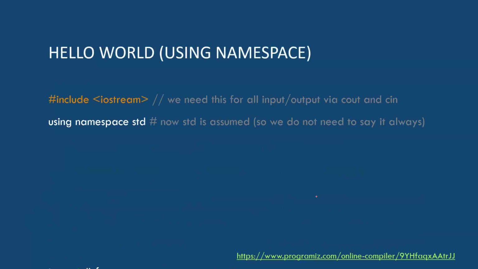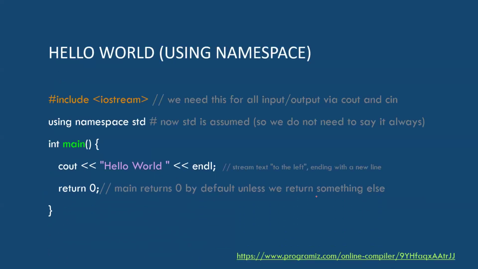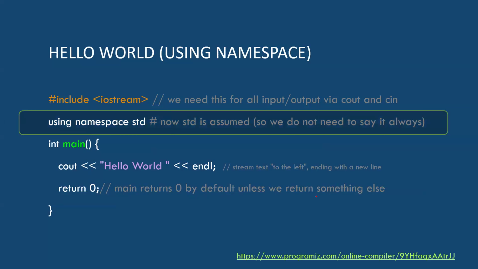People don't like that. So yeah, there's our namespace. It simplifies the code for us, so just keep that in mind. If you don't see that added, for example, in Program IZ, just pop it up there and it'll make your code a little bit more lightweight on the screen.